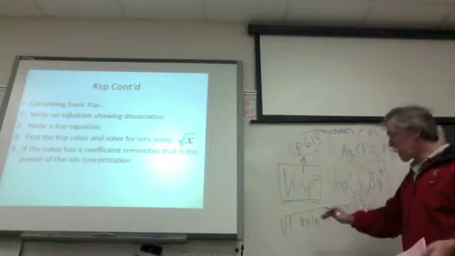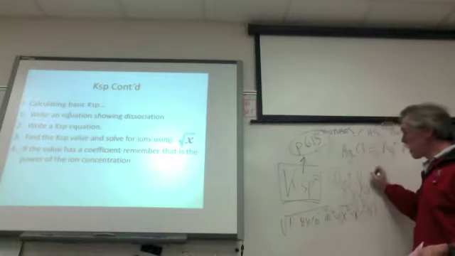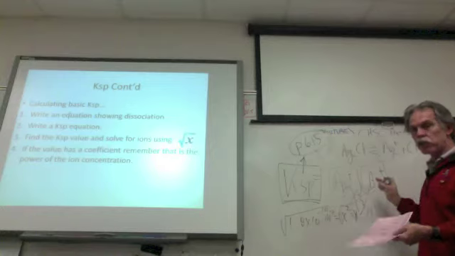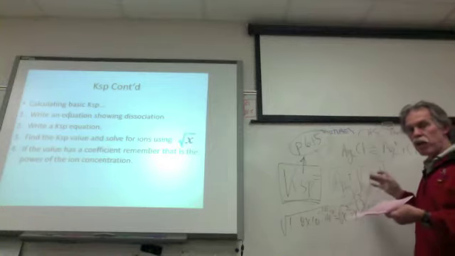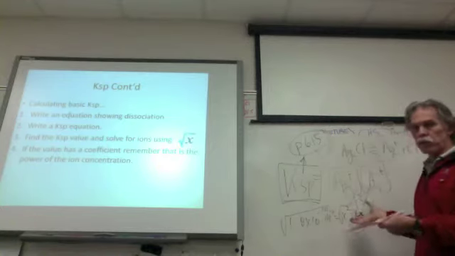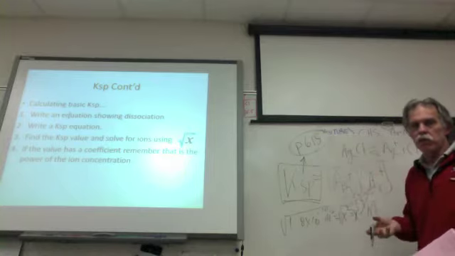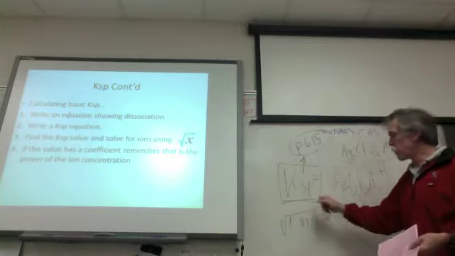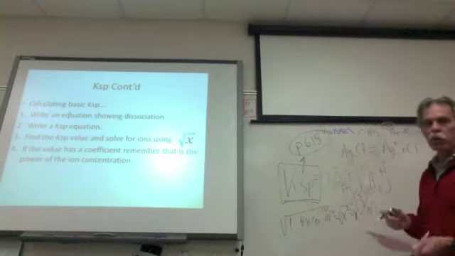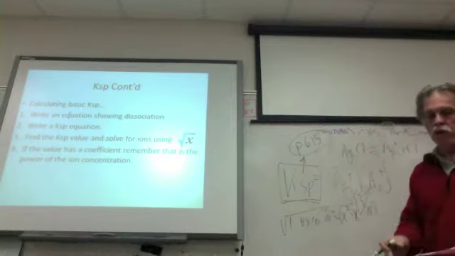So that's it. It's just a matter of looking up the Ksp. If these are equal, then make your substitution. We have Ag squared or x squared, depending on what you want to use. It's a variable, it's whatever you want to use. So we take the square root of the Ksp. Now we know what one of them equals.